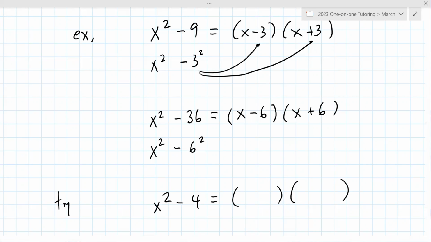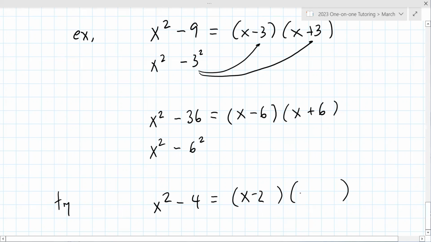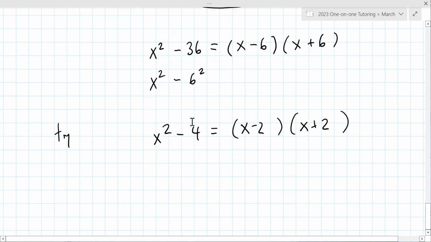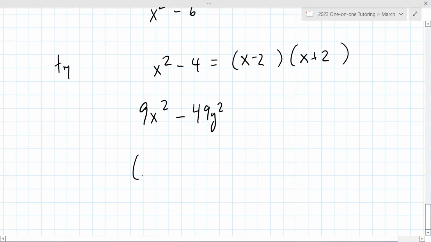So it would be x minus 2x plus 2. Yes. We did a lot of variations on this, but this is the base case of it. We did some other things, like 9x squared minus 49y squared. We did some more complicated ones, but it comes down to figuring out what squared minus what squared. You have to figure out what goes in parentheses here, because that's your A, and the other one's your B. So we did some more complicated ones, but I'm not even sure that you'll need those.